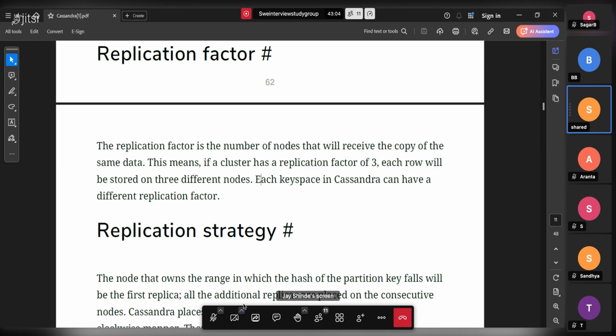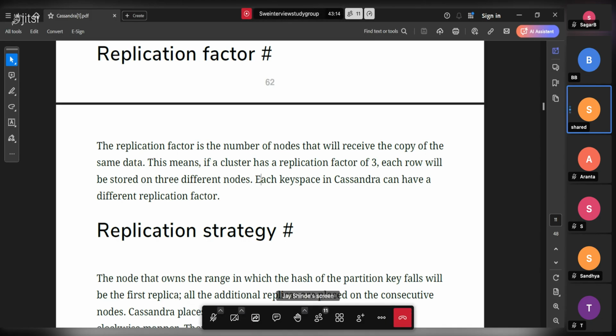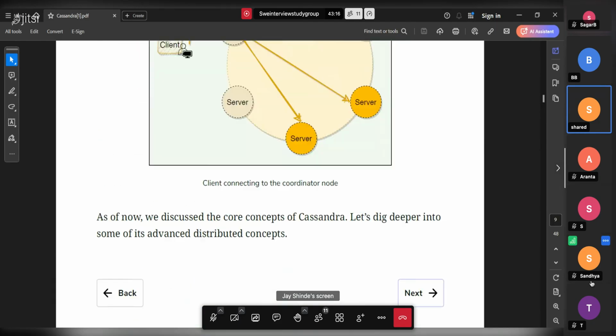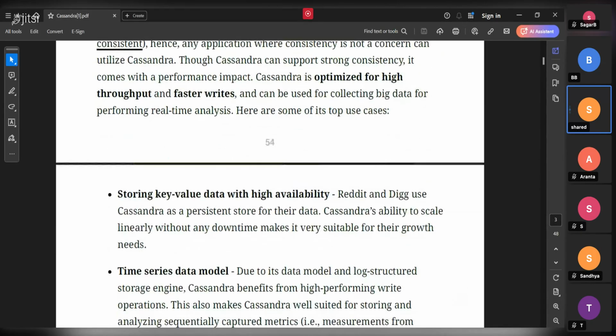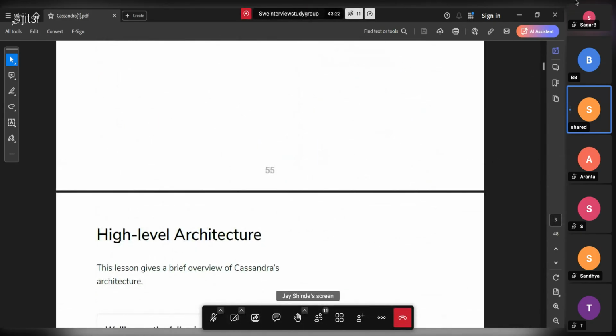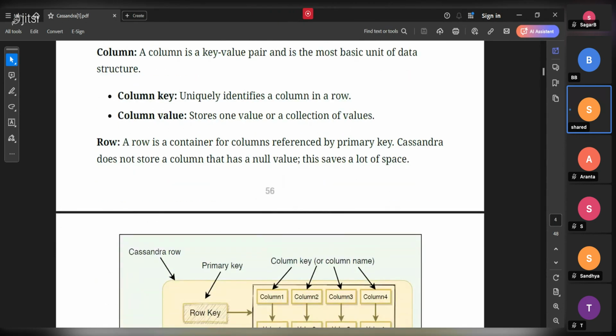If it's clear now, let's talk about why we need replication. What exactly is replication, and why do we need it? We need replication for durability. If the hard disk of that system is in bad shape, we lose our data. So we need to keep the data somewhere else too.